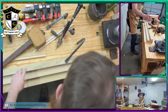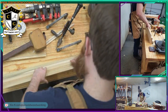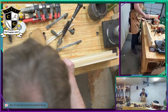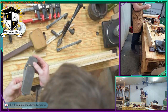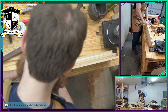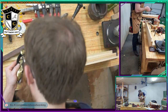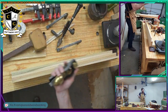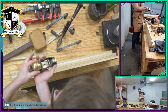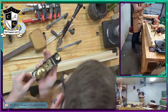Okay, so the basic shape of the board is complete. Now, where you at? Where you at, little girl? There you are. Now we need to flatten these with a rabbet plane. There are different options, but the rabbet plane is going to work the best for me. Loosen this up, push her out, make sure.